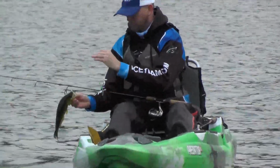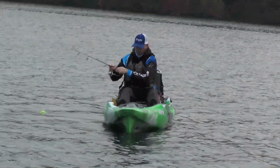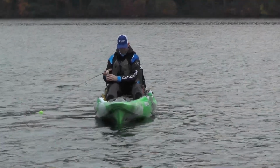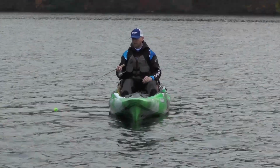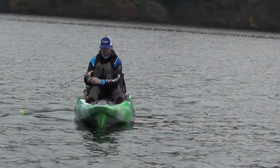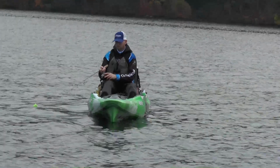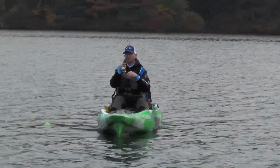There is a massive school of fish down here. We've managed to follow these fish around today, or I have, and they seem to be on edges, transitions, and they've moved into about 30 feet of water now. They're just stacked up like cordwood down here. All you want.